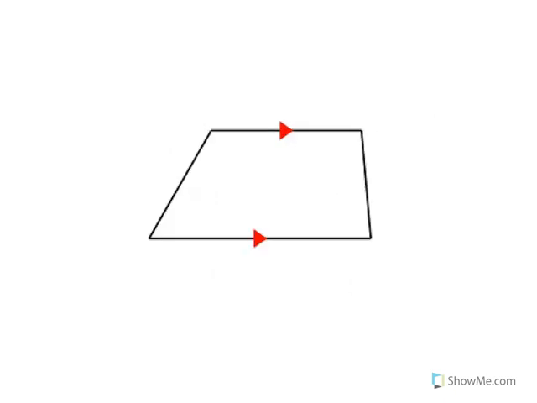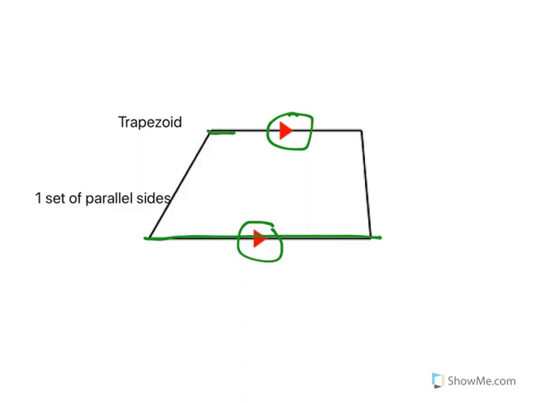Now, what shape do I have here? So this is a trapezoid. What are the characteristics of a trapezoid that we know? It is a quadrilateral, meaning it has four sides. It should also have two sides that are possibly equal, but it should have one set of parallel sides, and that's the main one we want to focus on. So with one set of parallel sides, we can see this one arrow and this one arrow. These two sides will never touch each other. No matter how far out they go, they're never going to touch each other. So that makes these parallel sides.